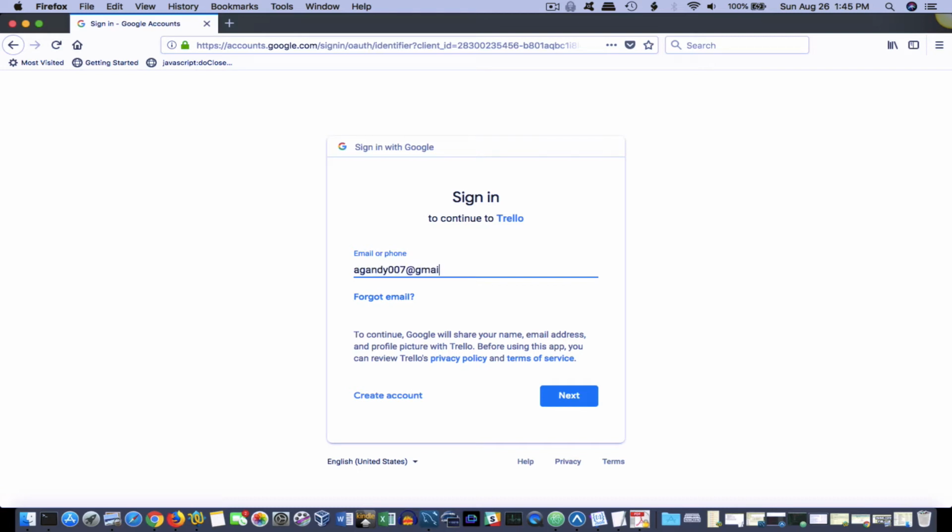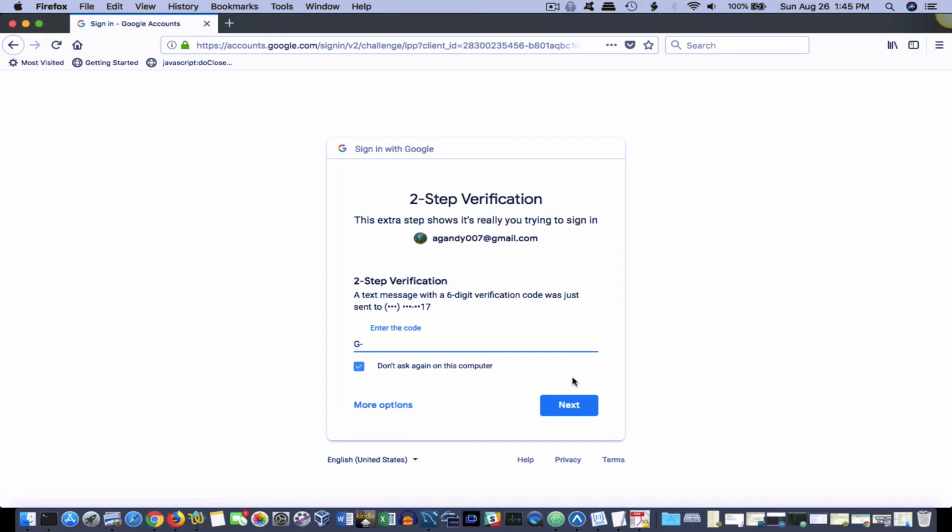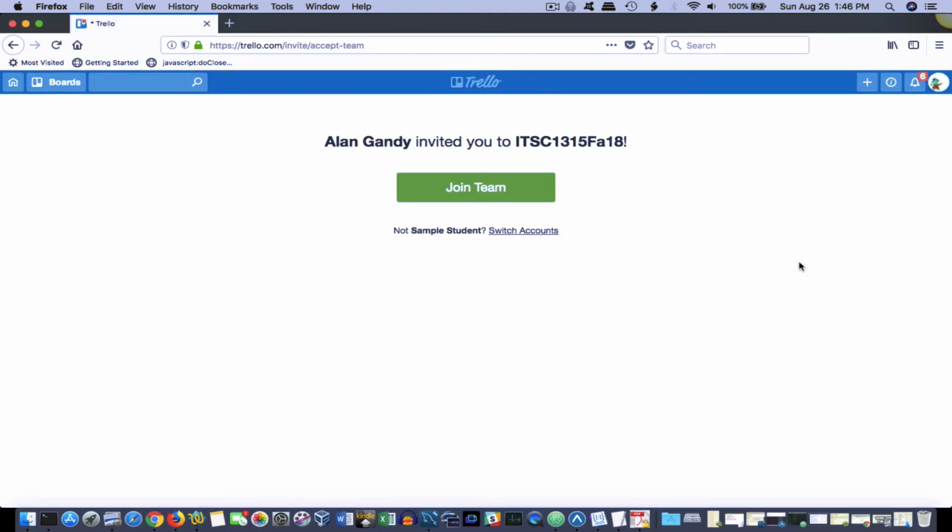If you want to use your personal Google account, that's fine, no problem. You don't have to use your campus email. However, I want to point out that if you are going to send me an email, make sure you send it from your campus email account. I'm not able to communicate with you with email accounts that are not from the actual campus email system. That ends with @lonestar.edu, or in your case, @my.lonestar.edu. As far as communication goes, email is one way that you can communicate with me, although we are going to be using another tool called Slack. That is the preferred mode of communication.